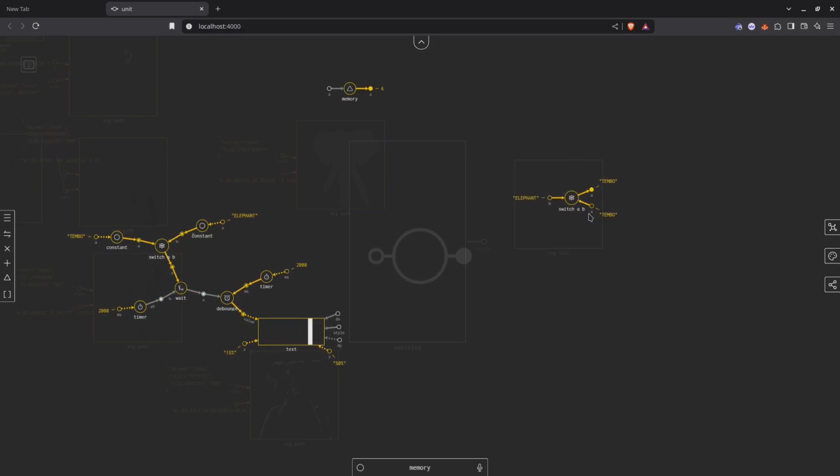Starting with the switch, I'm going to make the inputs into constants, just like that. And we have our output here. No, this is an output. This is the input. So we have that. I'm going to add a delay.